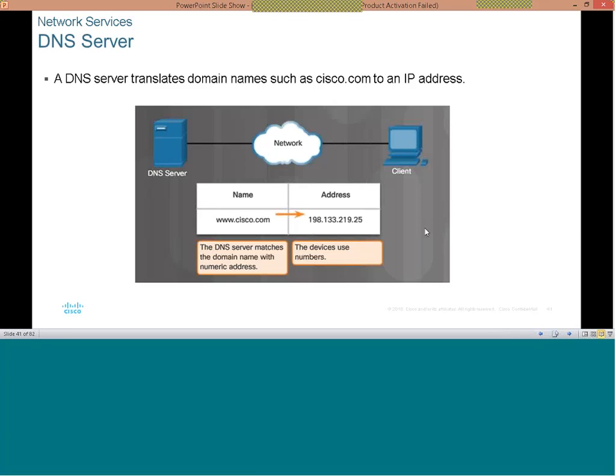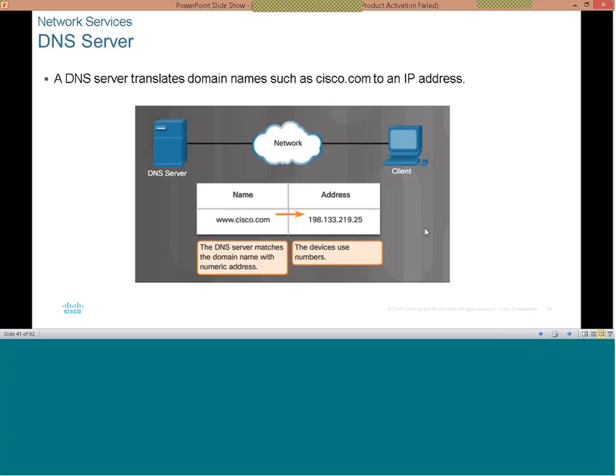So the cisco.com IP address, for instance, is 198.133.219.25. This is an IP address that has been designated for Cisco. So once you type 198.133.219.25 in the URL, it's meant to open up the Cisco web page.